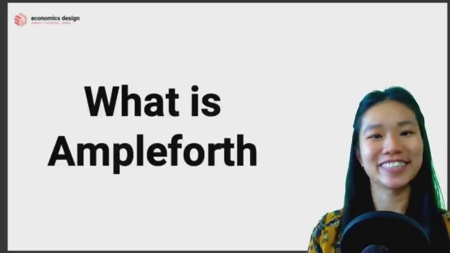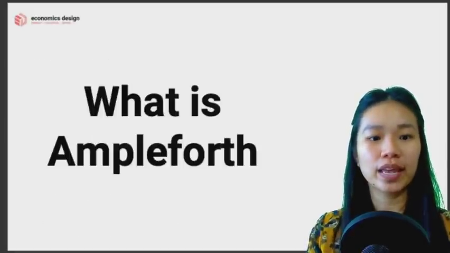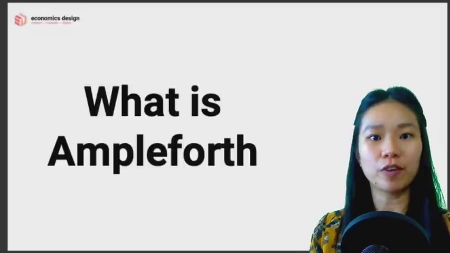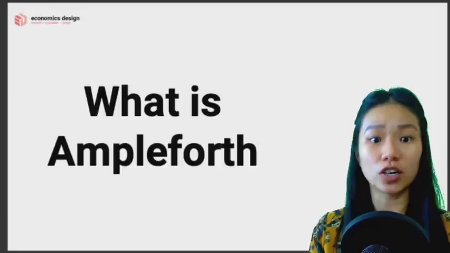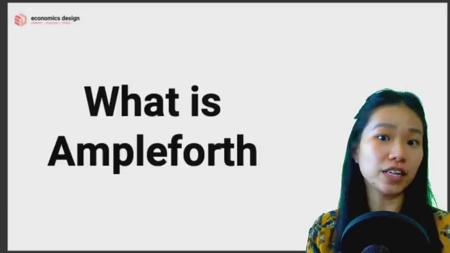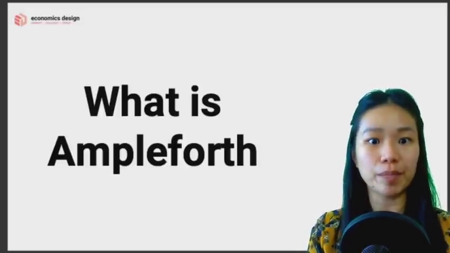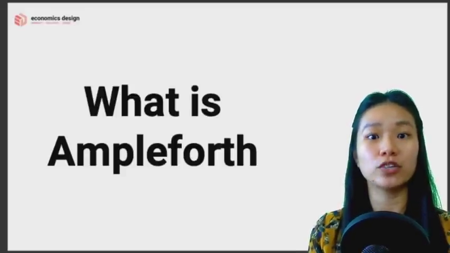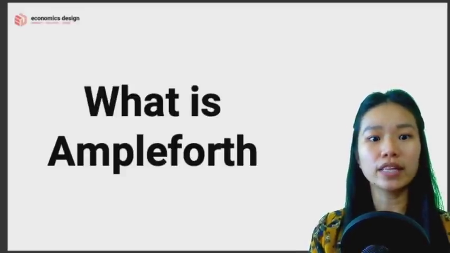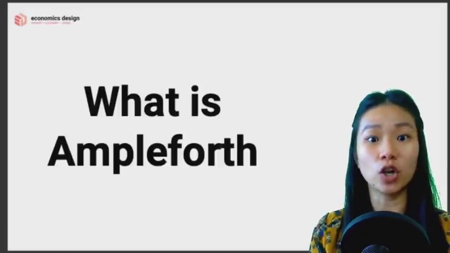So let's get started. What is Ampleforth? In general, Ampleforth wants to be a form of a more stable token, or a token with a more stable currency or more stable price. You know that there is no such thing as stable price. Even in USD or GBP or RMB, there's no such thing as a stable GBP or stable RMB. It's always pegged to something. However, we can determine stability by having low volatility, so the prices don't move that much.